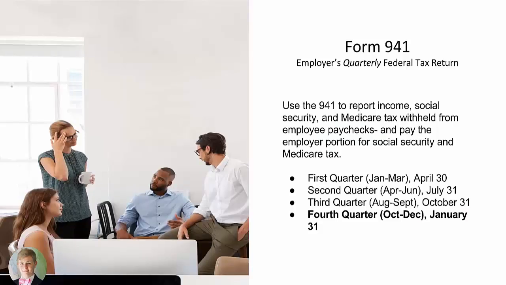Moving along to the 940 series, we will begin discussing the 941. Employers will use this form to report income taxes, Social Security tax, or Medicare tax withheld from employees' paychecks and pay the employer's portion of Social Security or Medicare tax. A few things you want to have ready when you begin filing is the employer's name, EIN, and address, and then employment details including employee count, Medicare tax and Social Security, deposits made to the IRS, and tax liability, which can be monthly or semi-weekly.